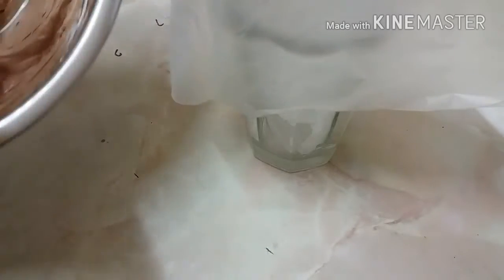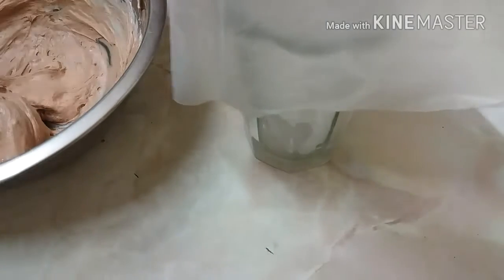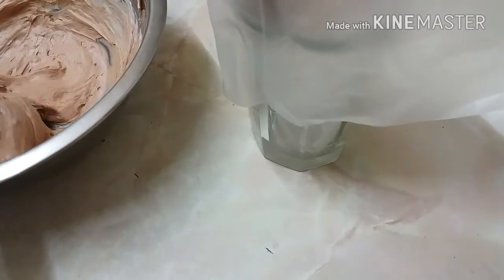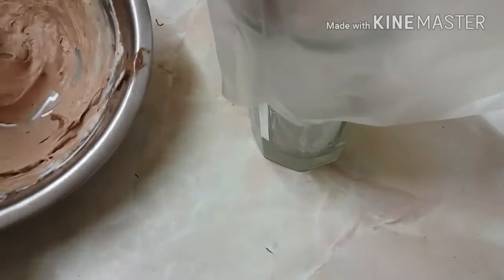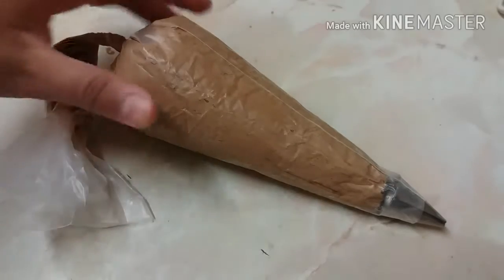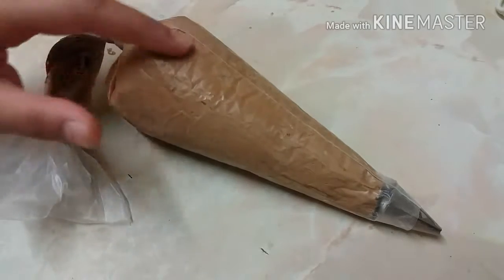And what I'm going to do now is I'm just going to fill my piping bag with this beautiful chocolate mousse. Just like this. And there you go, a 2-ingredient delicious chocolate mousse that we can use to fill our balloon bowls.